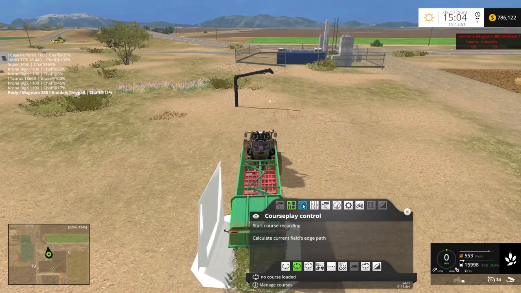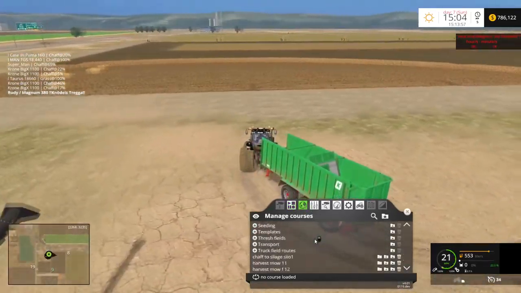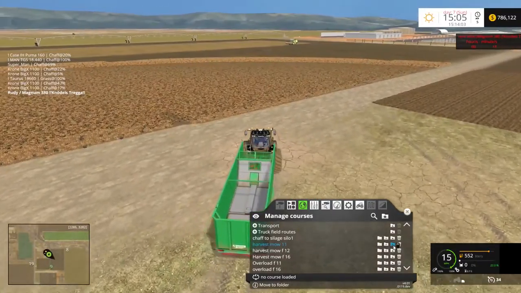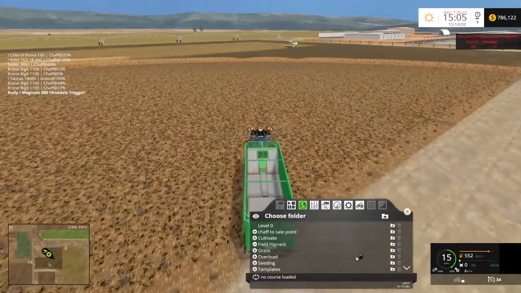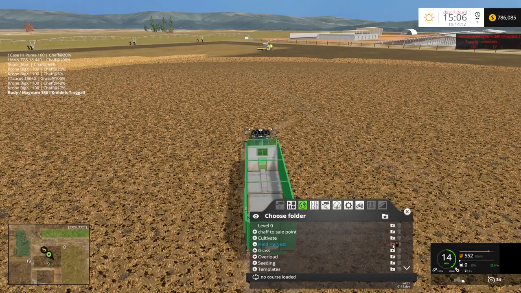Do I have this guy on a course? I don't. He needs to be on a course. Harvest mow 11. Harvest mow 11. And that's not this course. Let's do. That's going into field harvest. Oh, crap. I forgot they're huge to move around.